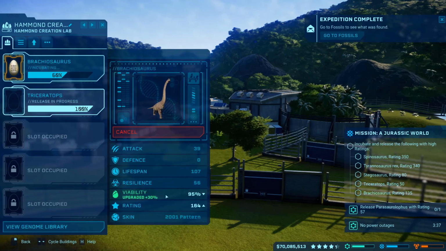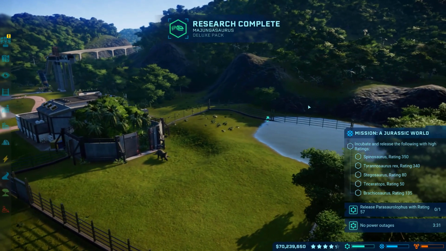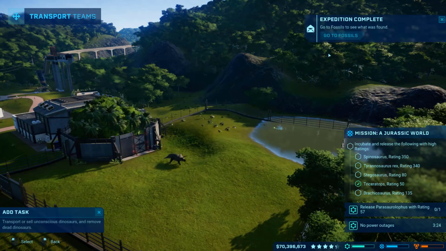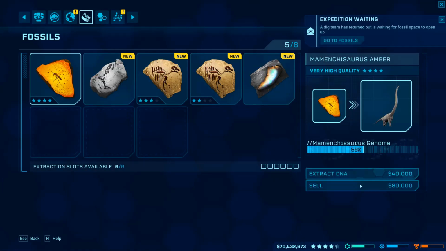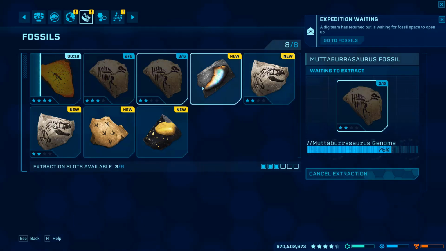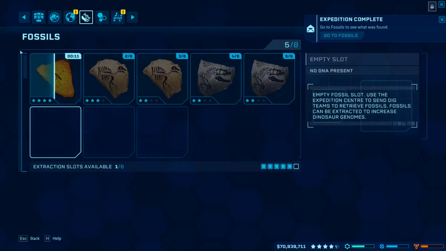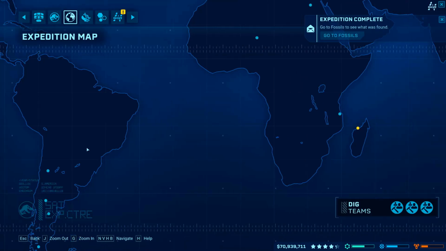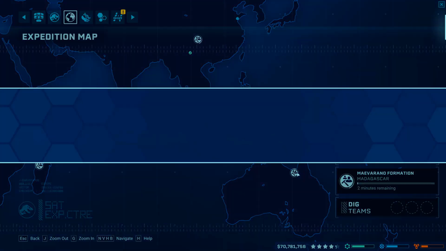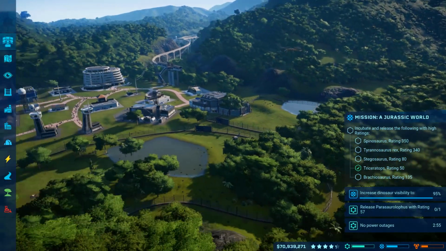Because we're going to need another one. That's still not going to be close enough, is it? And Majungasaurus is finally there. Heading to collect the asset. Still Mamenchisaurus? We still got Mamenchisaurus Amber. Hopefully that will max out Giganotosaurus. So let's go with Carnotaurus. Carnotaurus has not got much left. Actually, we can't just yet because Majungasaurus. This is a side hustle that we should get by. Who is not in view? That's probably one of these guys.